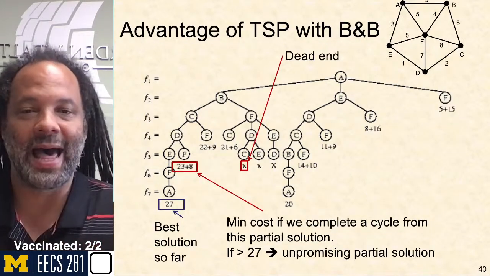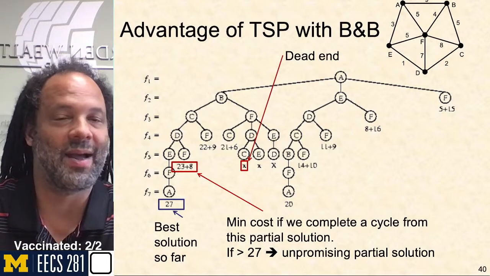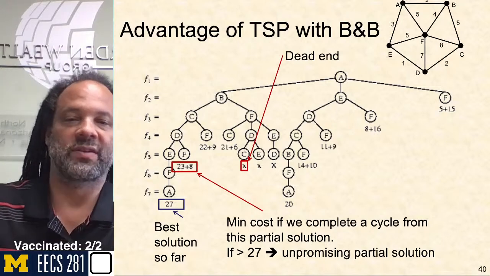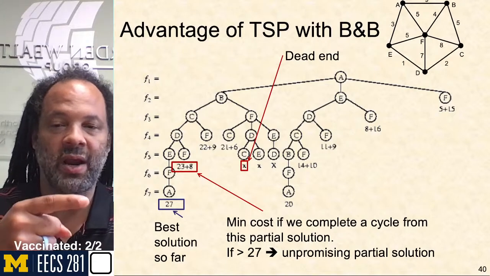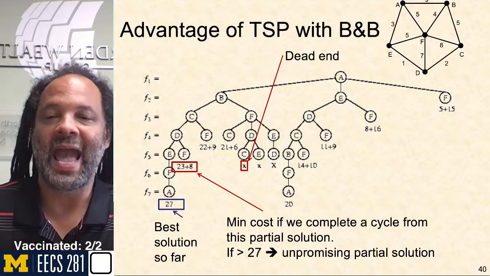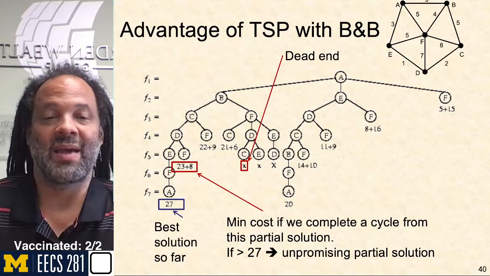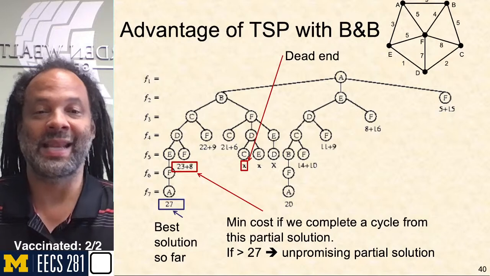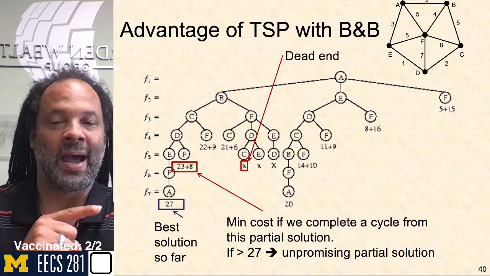Now, let's apply branch and bound to the TSP. So I'm going to come along like I did in the previous version. Go A, B, C, D, E, F, A. Wow, I've got a solution there that's 27. Now this is my first solution. This is my upper bound. Anything that looks like it's going to cost me more than 27 isn't a violation of maybe the rules, but it's a violation of my work ethic because I don't want to work on something that's not going to give me anything, right? So I'm going to say this is going to be my upper bound.